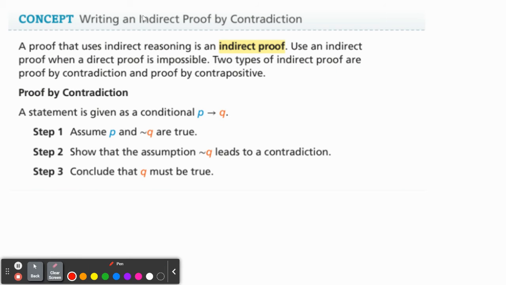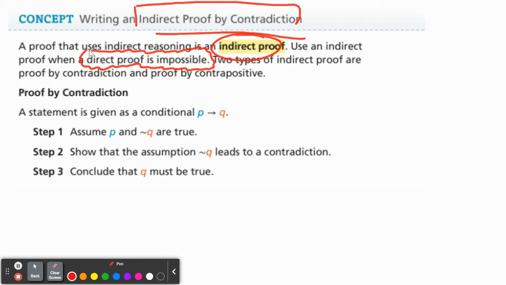So we're going to talk about indirect proof writing, and the first one is going to be indirect proof by contradiction. Now, the reason we use indirect proof is because direct proof is impossible. A lot of times in math, it's very hard to prove everything directly, right? There's a lot of different possibilities. So maybe there's only one possibility that's not, and we prove something about that, right? So we limit the amount of work we have to do. And again, there are two types: contradiction and contrapositive. We're going to focus on contradiction right now.